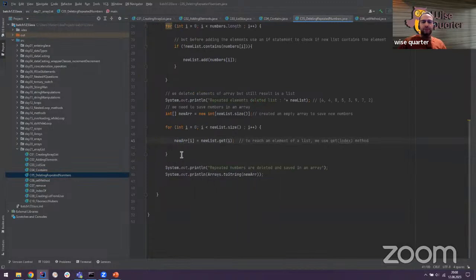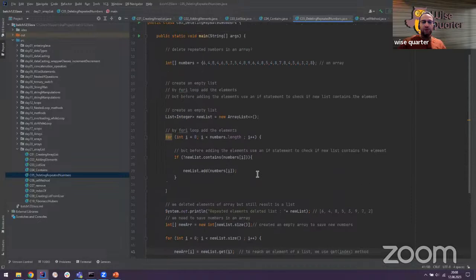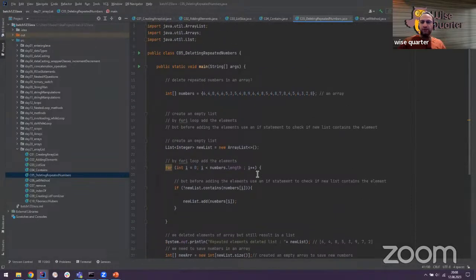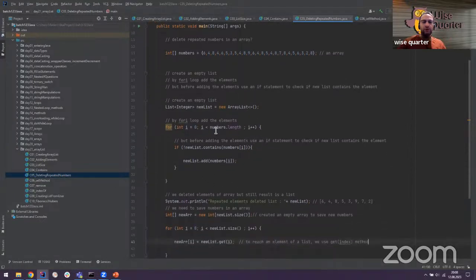Because of the flexible structure, you can remove any element from the list. There is something we should be careful about. First, you can directly remove the object, or you can use the index number to remove an object. Both of them are numbers.